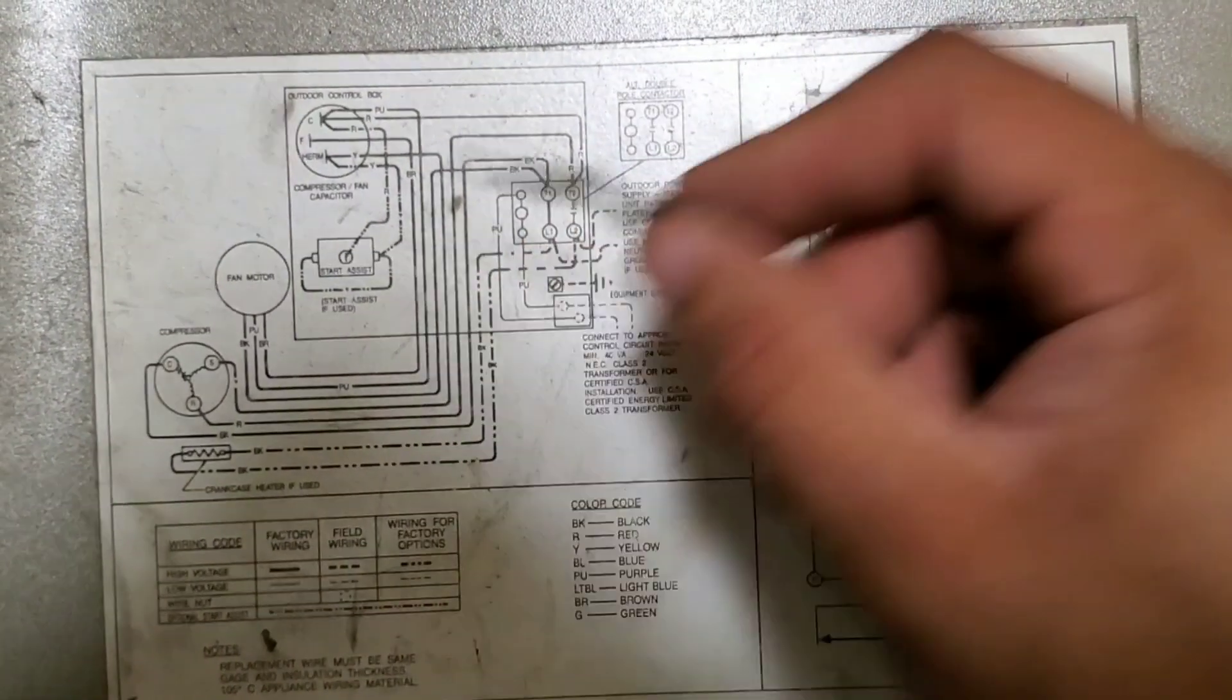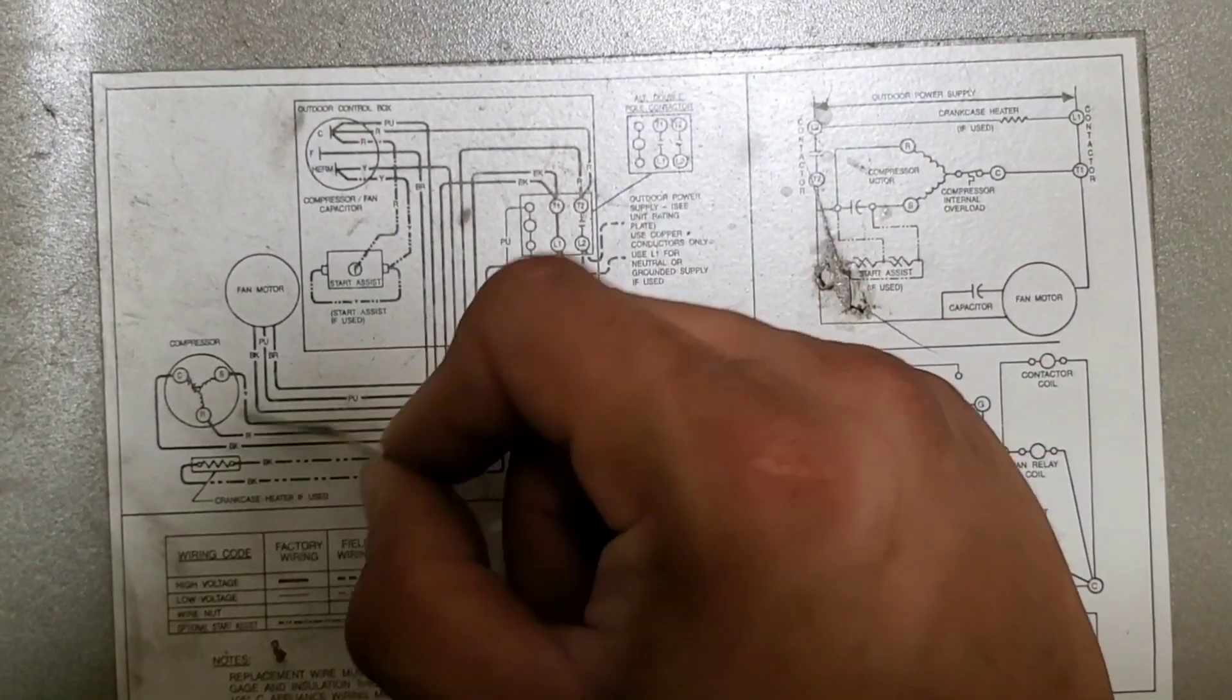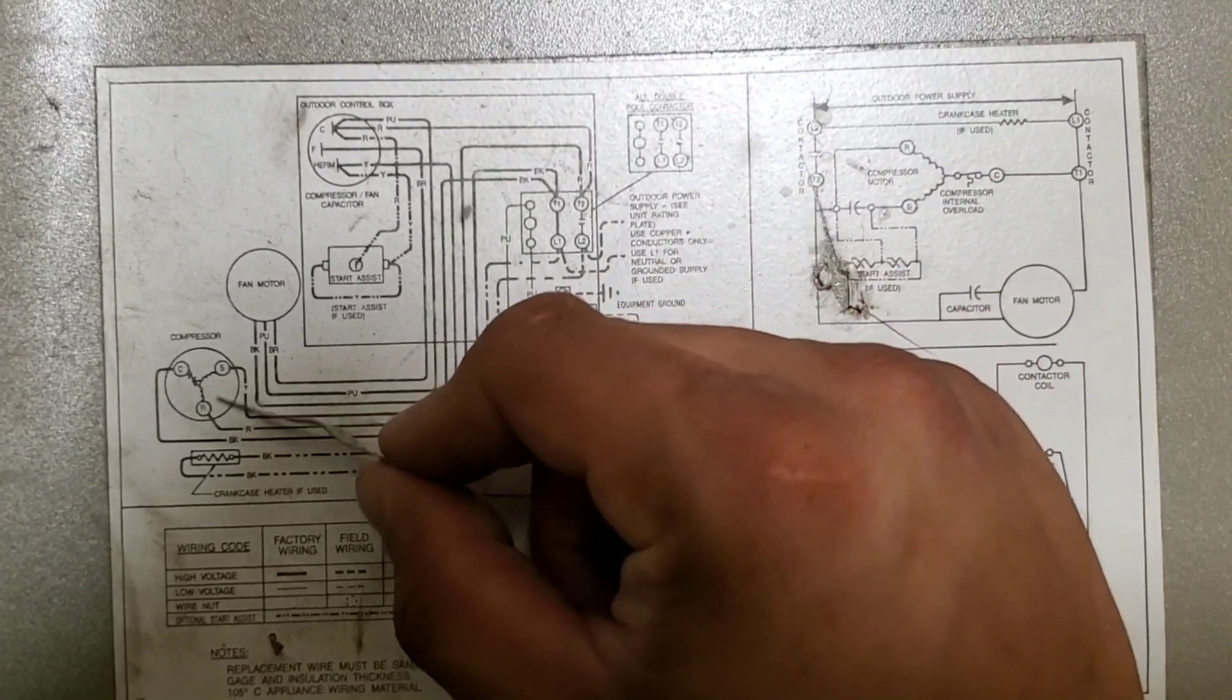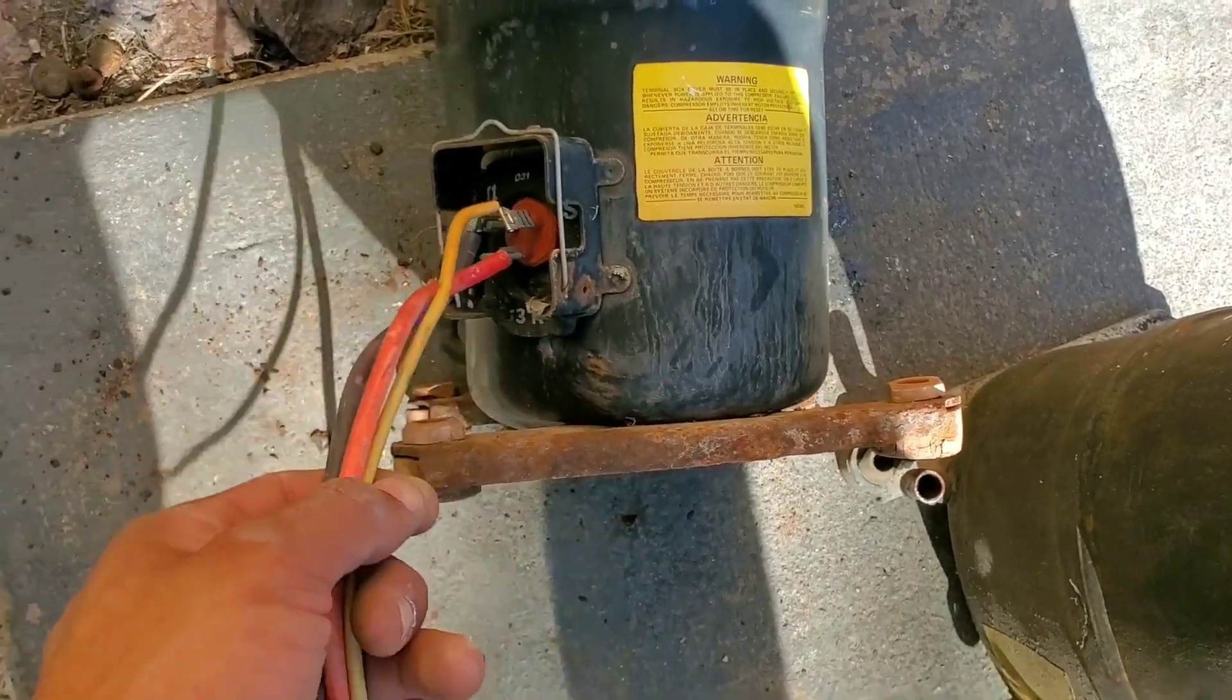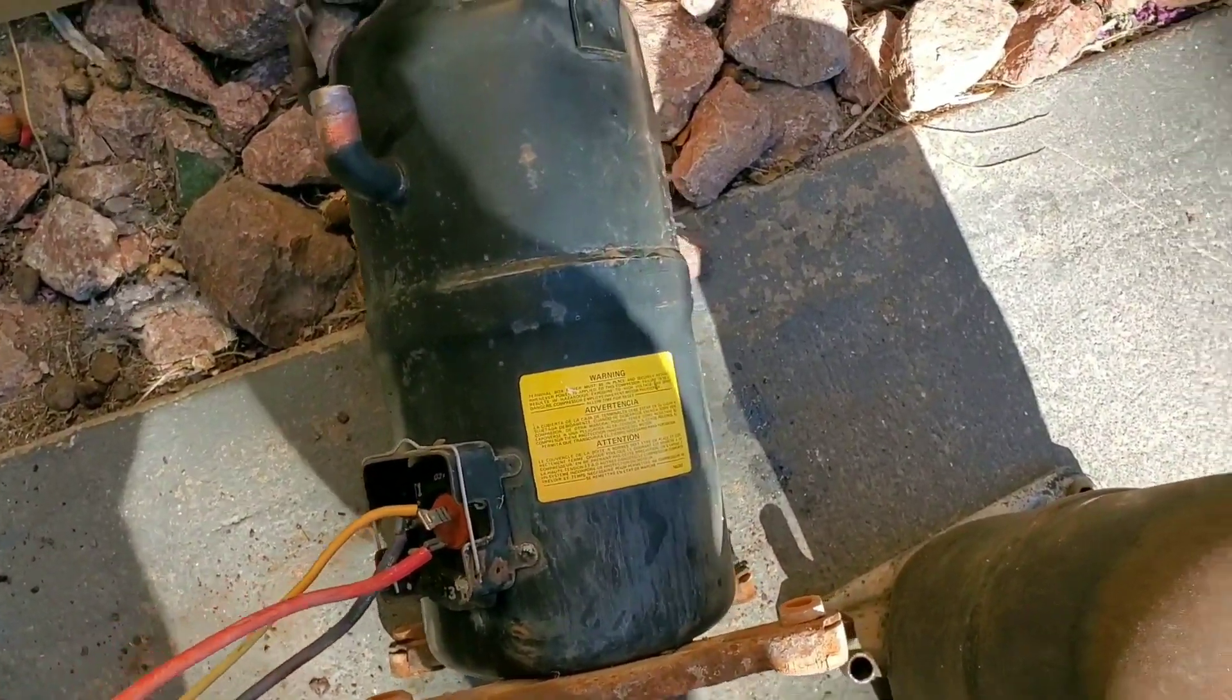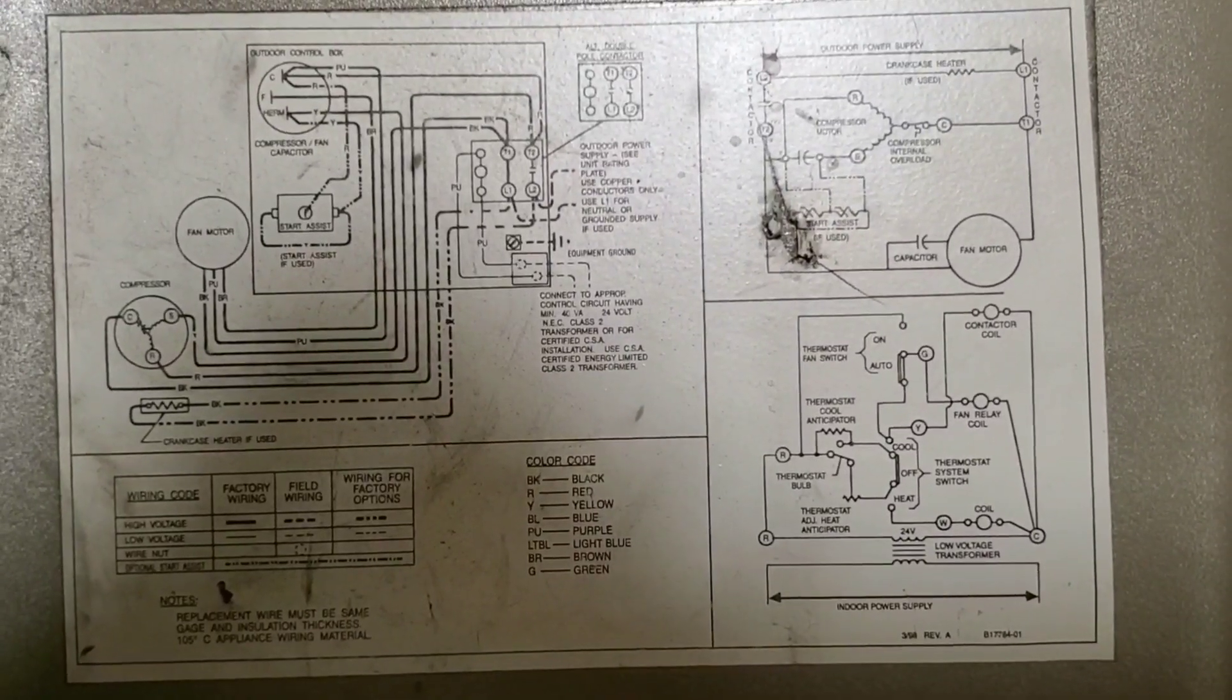I don't want to get into the habit of just looking at a compressor and saying this wire goes here, this wire goes there, because you want to familiarize yourself with the schematic so that when you're out in the field you'll know which wires go where in that specific system. When you take out the old compressor, just make note on the new compressor where the common, run, and start are.